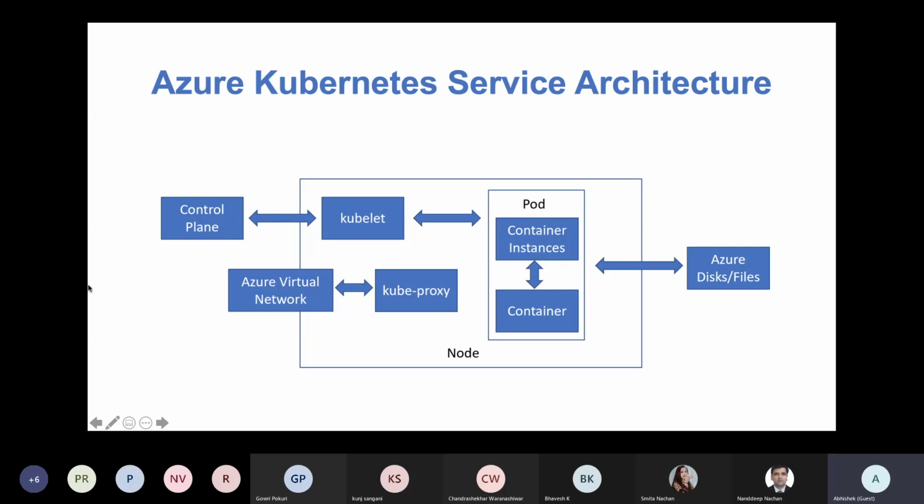Kube proxy makes sure that this node is available in the Azure Virtual Network. It should be able to discover other containers and communicate with them, right? So how will it do it? It is this component, kube proxy, that gets it done. Again, networking is a big area. I'll give you some pointers towards the end of the session that you can dig into.